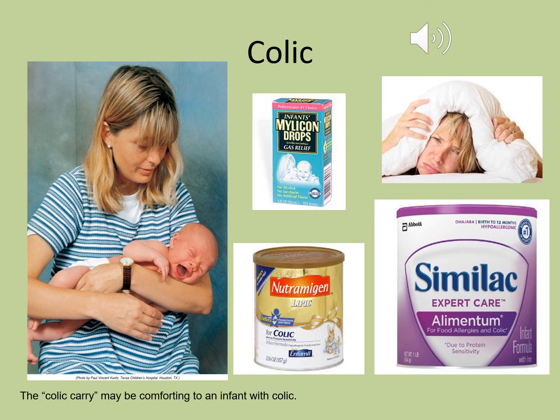Reducing stimuli. So, reducing a lot of the other noise in the room or background noise. Anything that can kind of stimulate them, we want to reduce that. Because again, the more stimulated they are, if they're not sleeping, parents aren't sleeping, everybody's frustrated and just kind of on edge. Car rides, playing music. Oh my gosh, car rides. My husband swore by them. He did a lot of laps around the Geist Reservoir when I was back to work, and he was having a lot of this colic issues with our daughter. So car rides can be helpful. That motion, that movement.